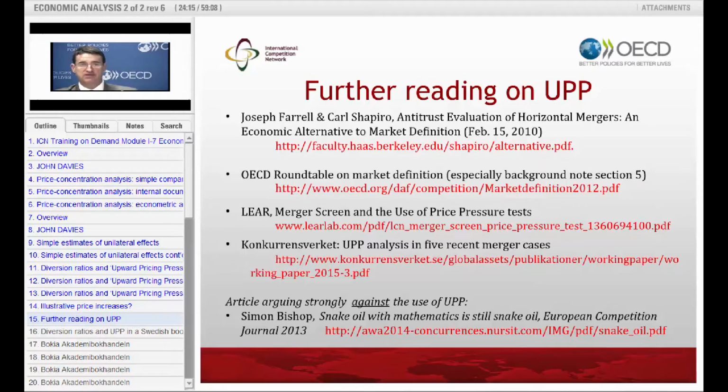Just like all the other techniques we've discussed here, it would be dangerous simply to calculate the numbers and then take decisions on that basis. You have to consider how well the assumptions match the realities of the case that you're looking at, and how this evidence matches the other evidence you have. But if you can measure diversion ratios and margins in a unilateral effects merger case, I think you should make use of that information, as it's surely relevant to the question of whether the merger makes it more likely that prices will rise.